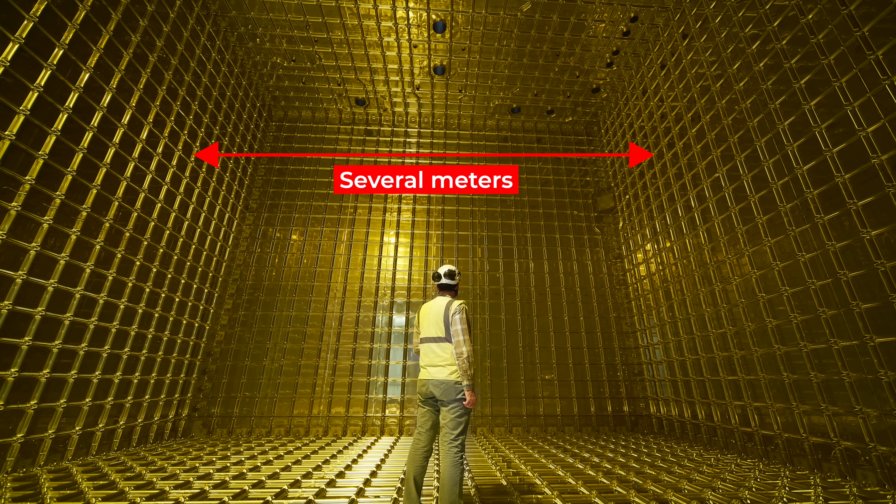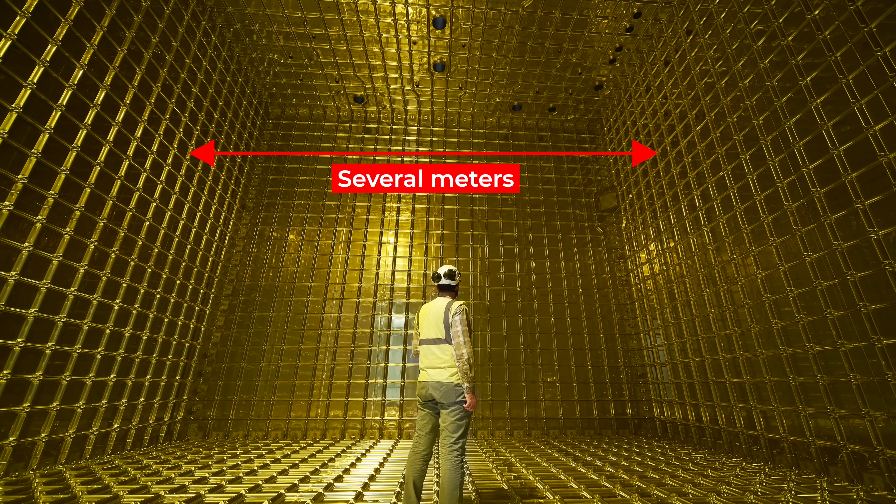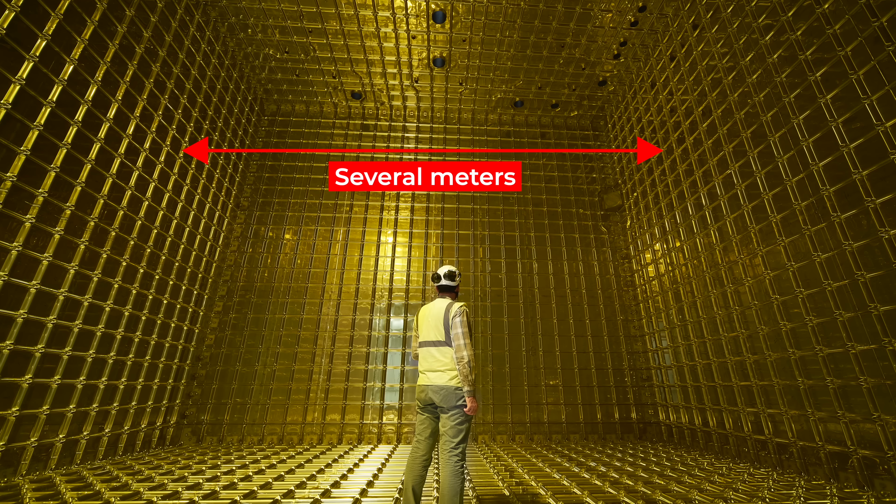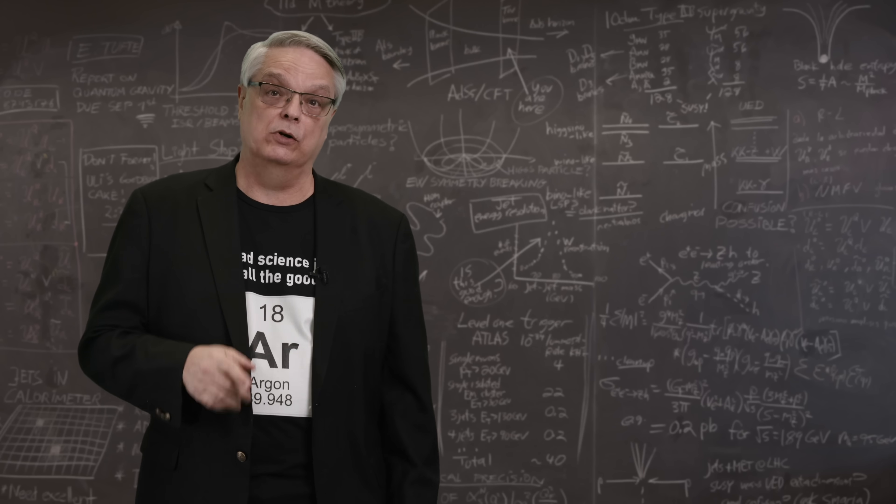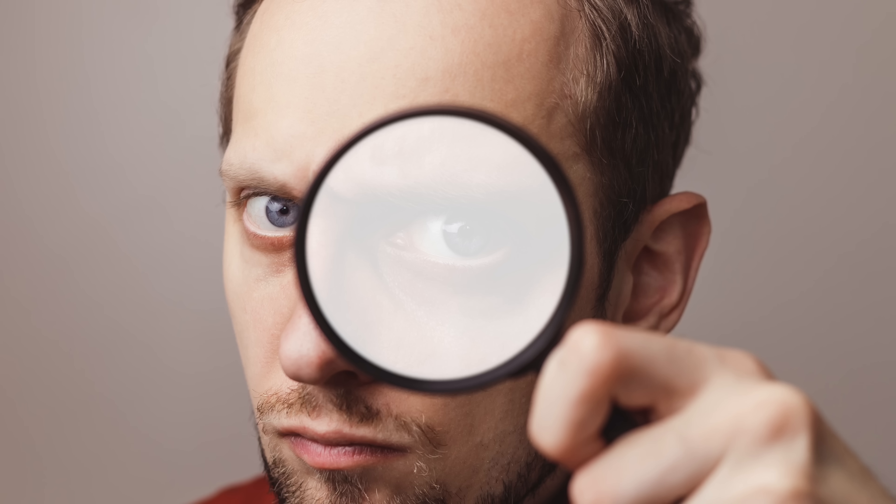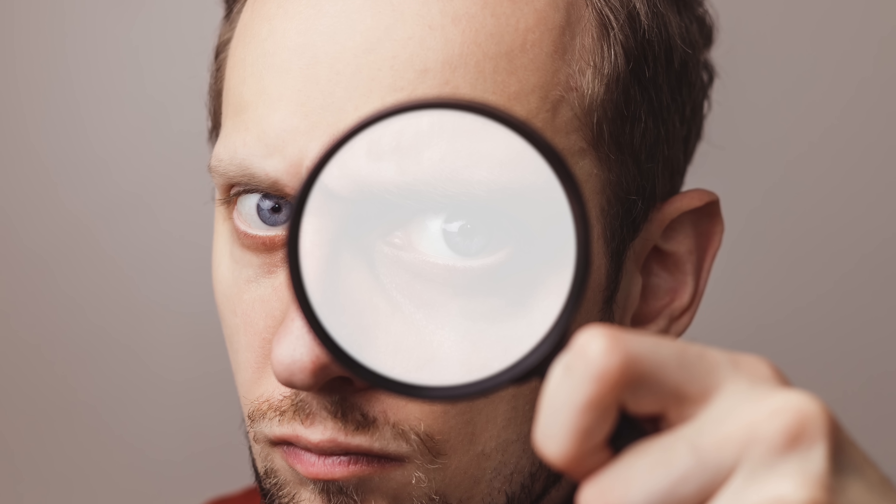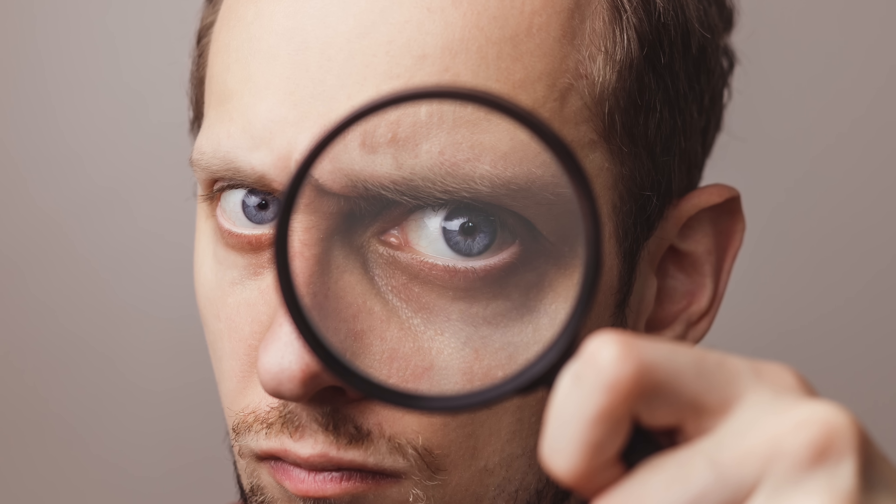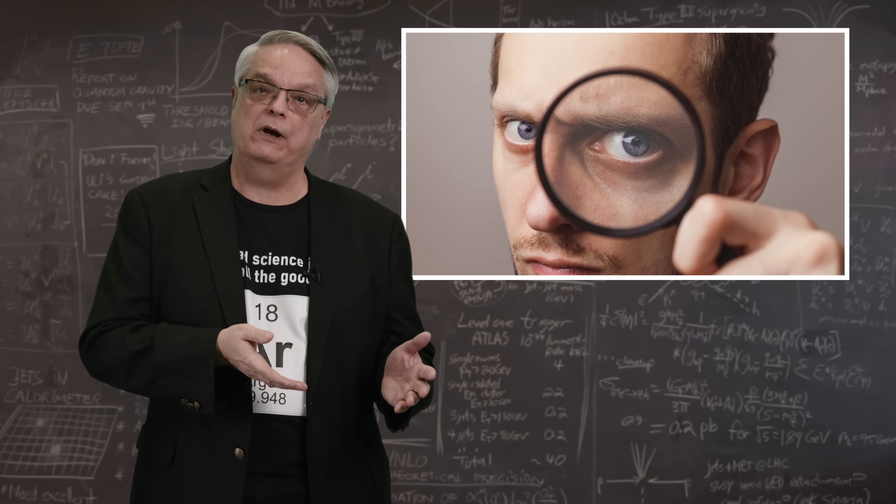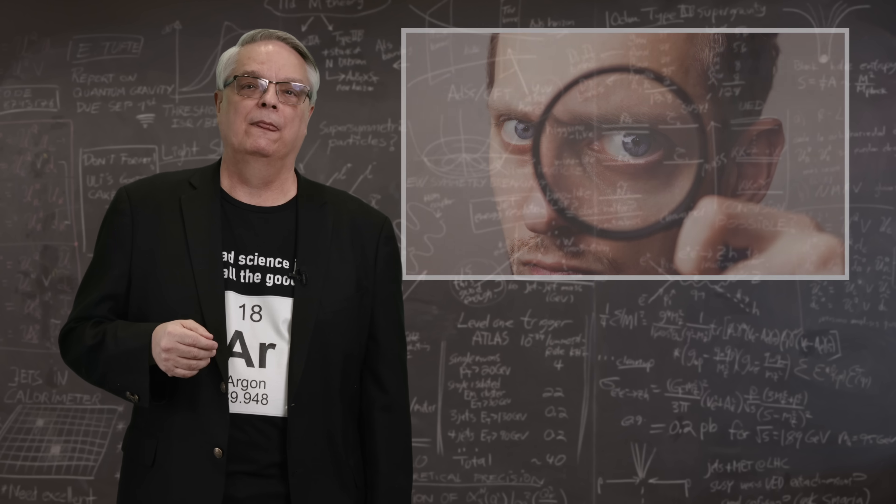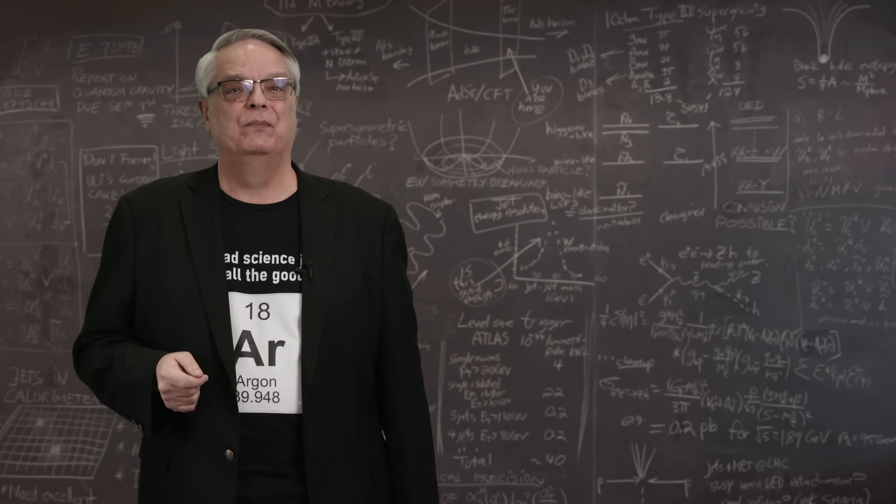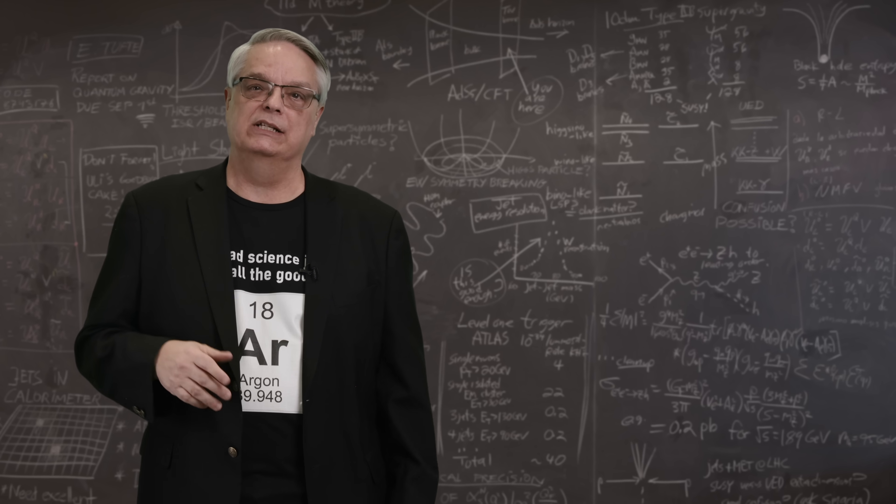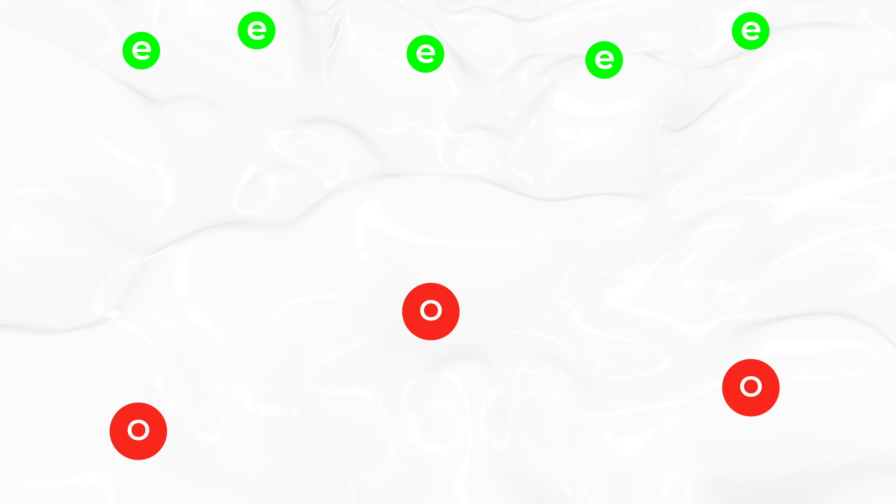Electrons moving through liquid argon are similar to light moving through glass. If the glass is even slightly cloudy, you won't be able to see very far. You want the glass to be transparent. To be a good neutrino detector, liquid argon needs to be transparent to electrons moving through it. However, this turns out to be difficult. The most common contaminant in liquid argon is oxygen, and oxygen loves to interact with electrons. Just a little bit of oxygen can make it impossible to transport electrons.